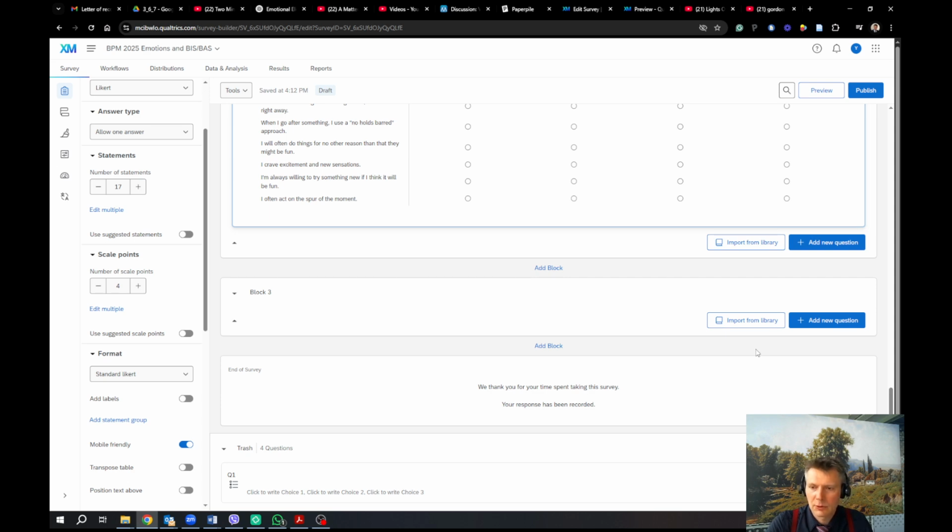What else you add to this block are the control questions. If you assume there can be alternative explanation of why people respond in a certain way, you can add these alternative questions. Let's assume that an alternative theory tells that if people like red color, they all go for behavioral activation. If they like green color, they go for inhibition. Let's assume it is the case. And then you add a question. Which of these 2 colors would you rather prefer? Red, green? It's a kind of, I know, a stupid question, but anyway, stupid example.